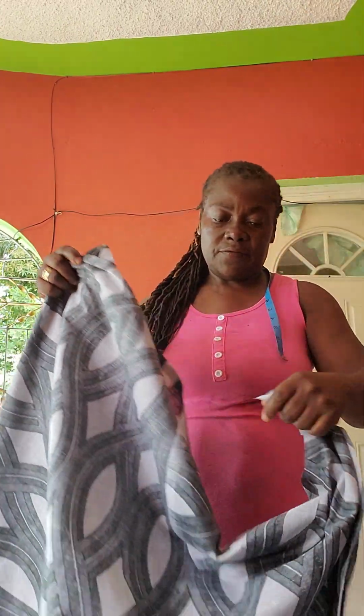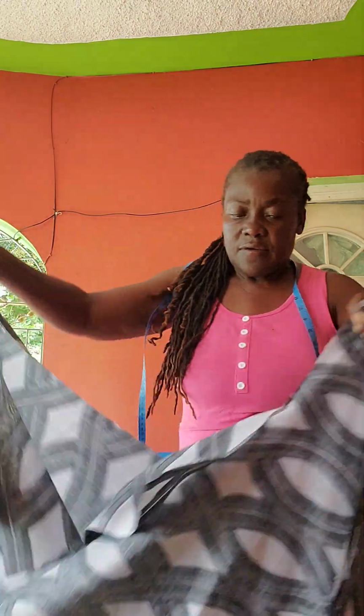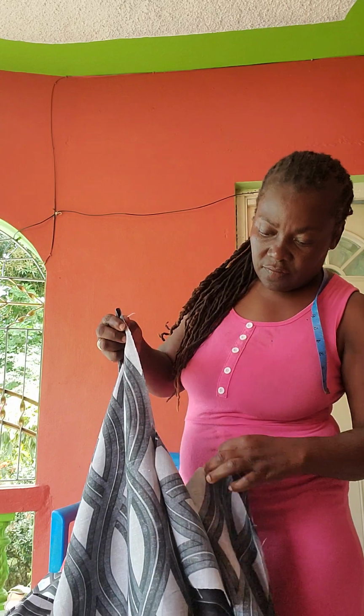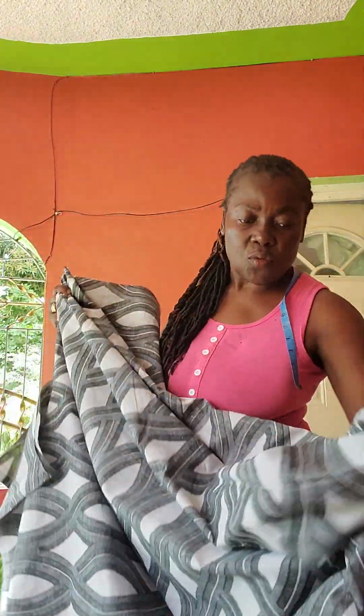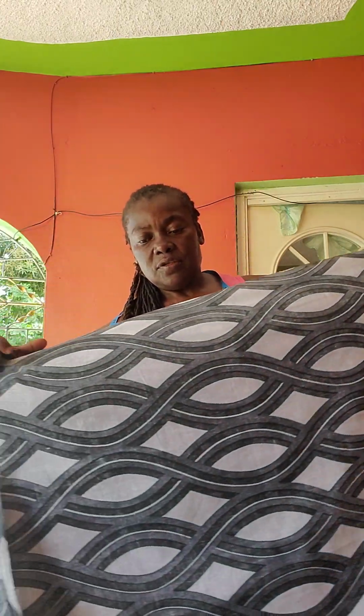All right, so this is a 100, and I'm going to fold it into two first. Then I'm going to fold it into four in order to get the corners cut out. You can do them one by one, but for me, because of time, I fold it into four in order to get the one cutting. So I don't have to cut four times, I just do one cutting. See, I fold it into four.